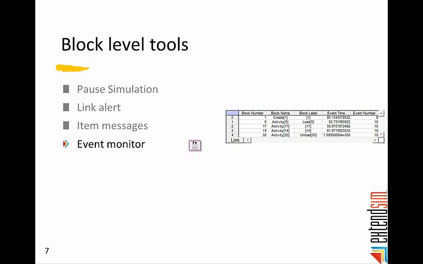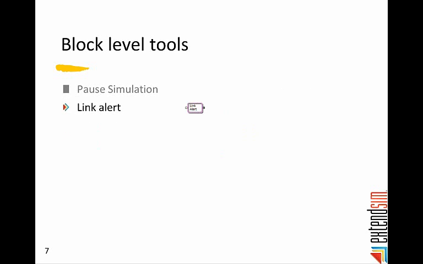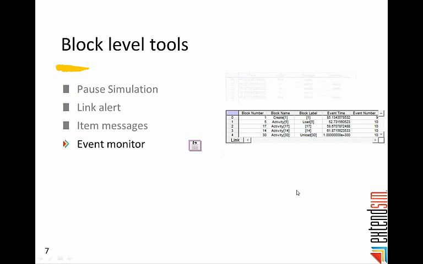So this is helpful if you're not getting events when you think you should be, or it can even be useful in a case where your model is running more slowly than you think it should. You can see if there's a lot of extra events there. There are other tools for looking at speed as well. Also, I didn't mention this, but these purple blocks are all from the utilities library.